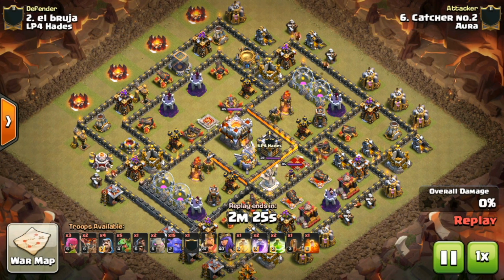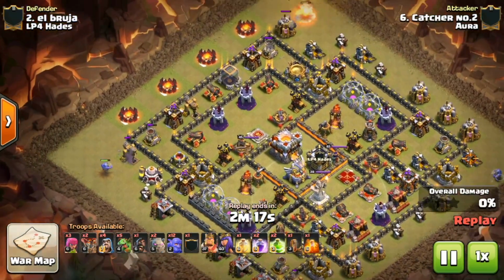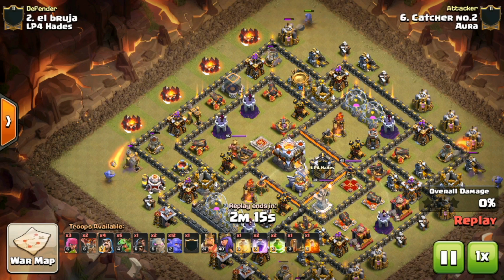For this one we have Catcher number 2 of the clan Aura against El Bruja from LP4 Hades. I hope I... well, actually, let's stop talking about names and their pronunciation. I'm gonna mess up a bunch of them anyways.